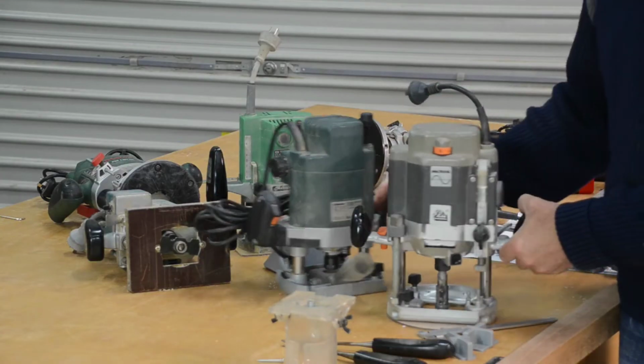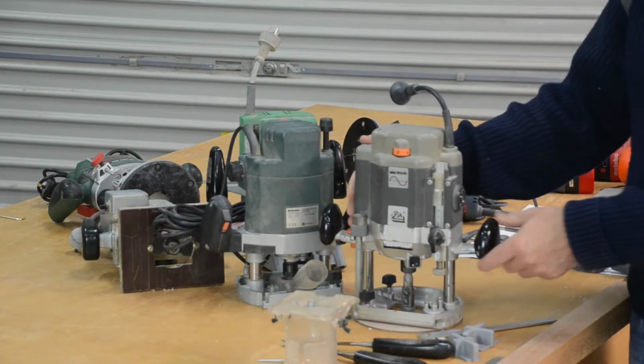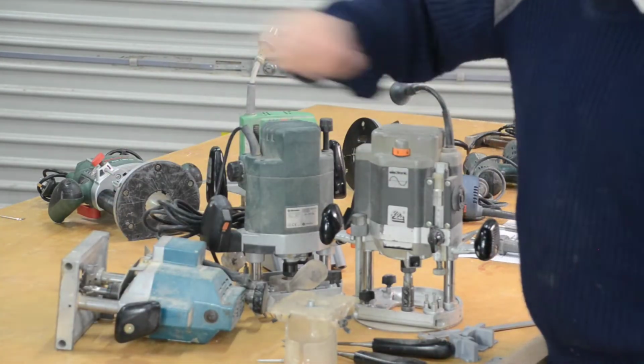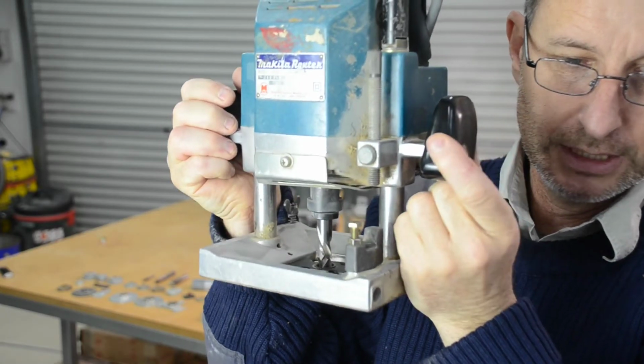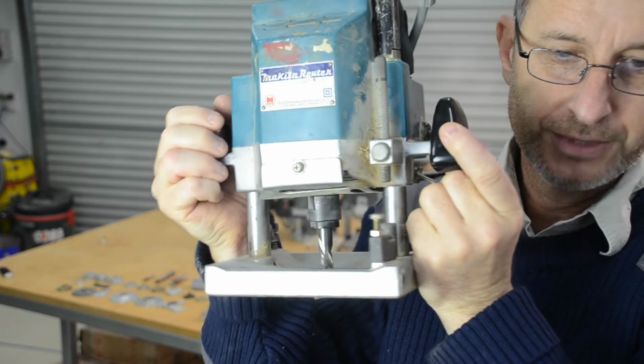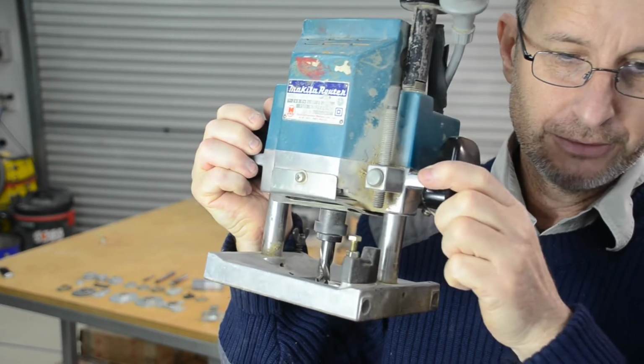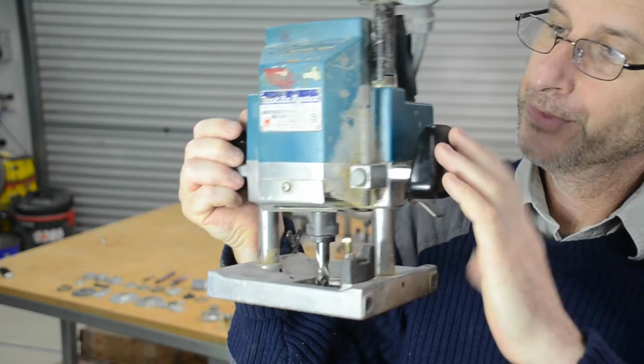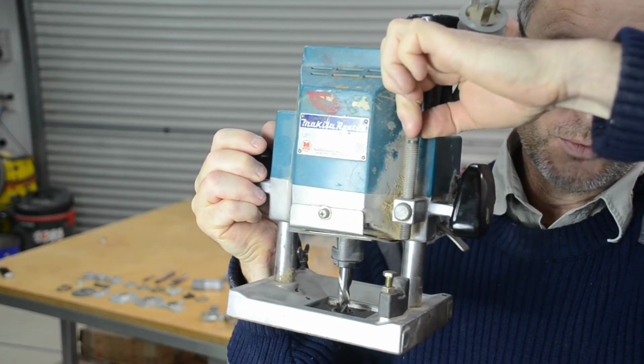So the other style of router is a plunge router. They are usually more highly developed. This router here is about 50 years old. Like I said, this guy is a 50-year-old router, near enough. I was a small child when my father bought this one. And already you can see some advanced features in the fact that it can plunge up and down. Yes, that's a feature. You can vary the depth stop by winding this up and down.